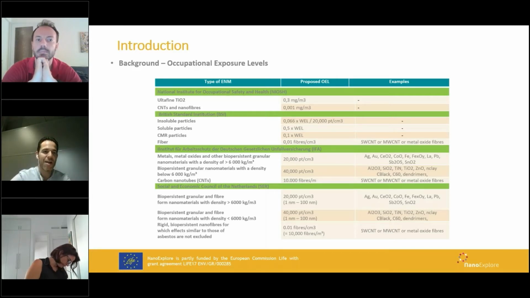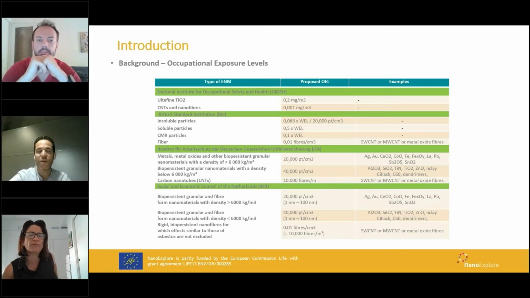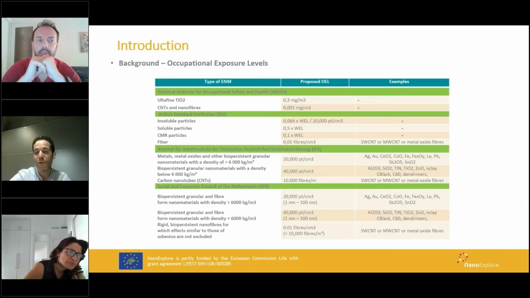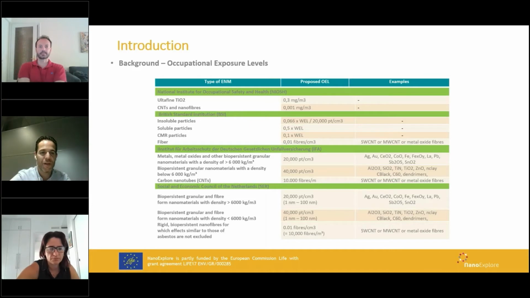But in terms of exposure levels, dealing with nanomaterials is different, because there is a big lack of data considering chronic exposure to nanomaterials. So we don't have the common derived no-effect levels for nanomaterials, but there are some proposals for this kind of materials in terms of occupational exposure levels by different international organizations.